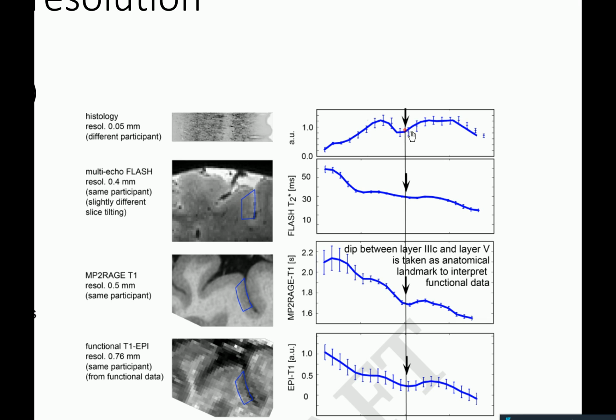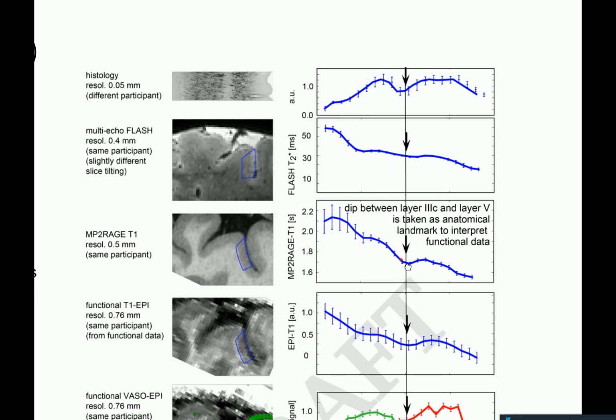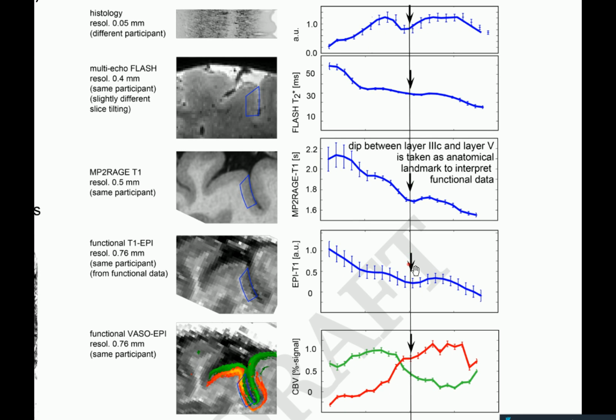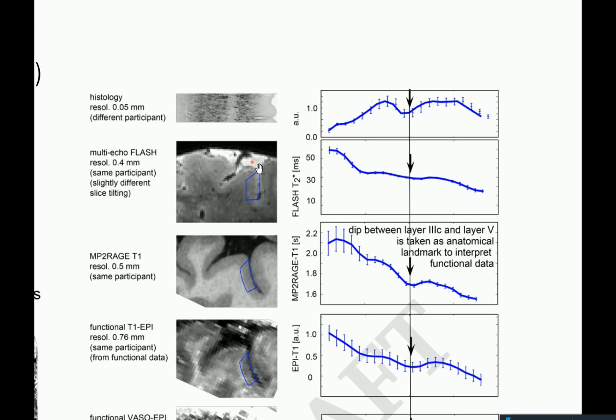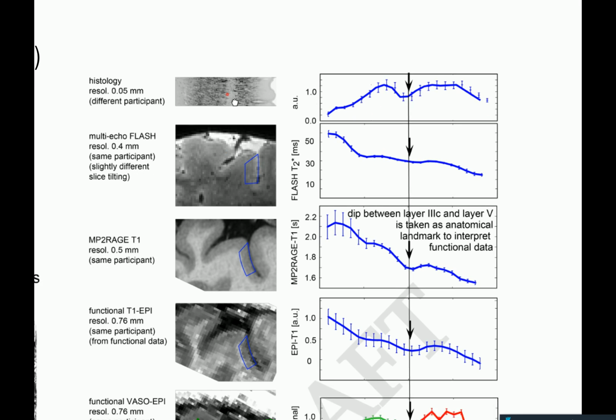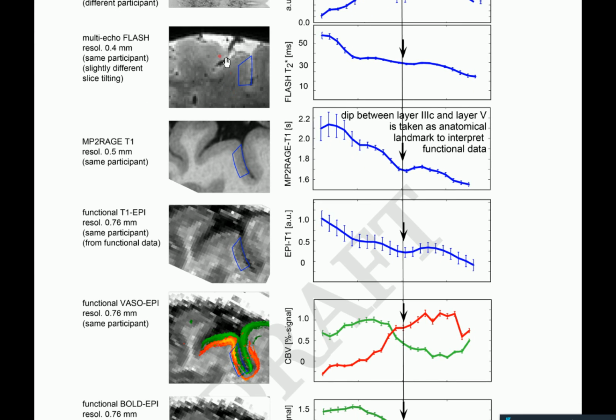are fewer cell bodies, and of course, if you now have the functional data, you somehow also need to be able to dissociate the superficial and the deeper layers. This is done based on this excursion here of the signal. Here they just put things next to each other based on histology, of course, in a different, dead participant and their participants. So this is cortex. If you quantify the signal here, you will also see this kind of thing, and this is where they put the border.